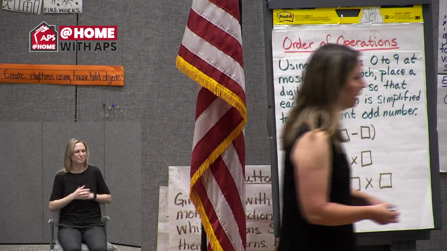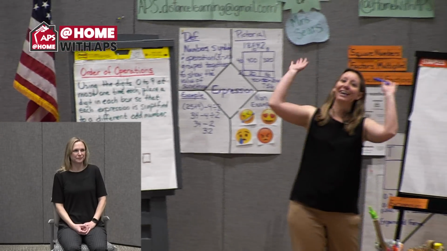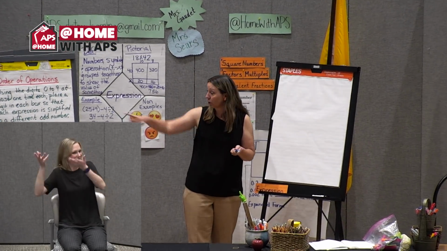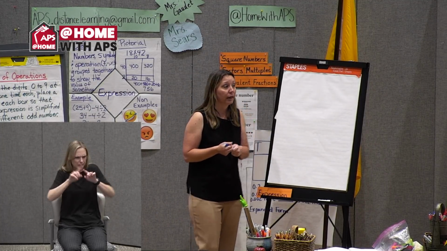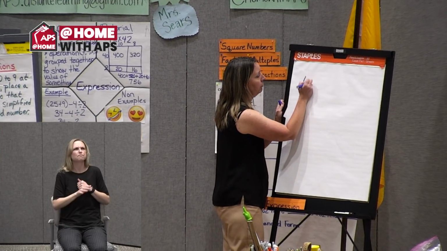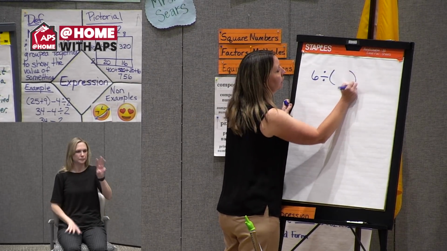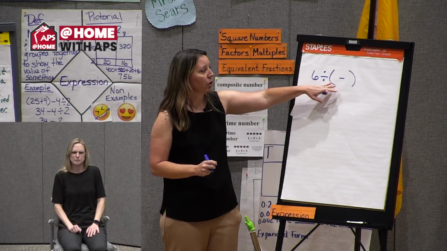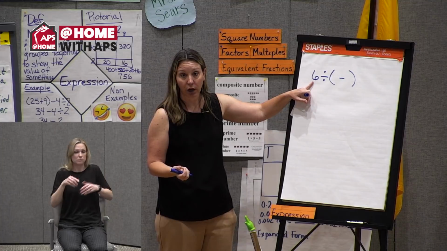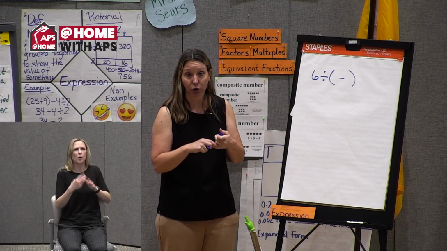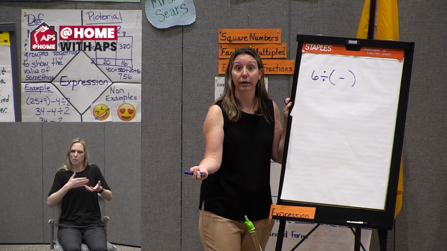I came up with a few because I was thinking I'm going to come over here. All right, yay, there I am. So I'm coming over here, and we just are going to use that to think about the different numbers in. So I know I have to divide. I'm thinking 6 is a nice even number. And I wanted to divide it by something that can go into 6, is divisible in there. So think about my divisibility rules. I know 1 can go in there evenly, 2 can go in there, or 3. So I want this answer to be 1, 2, or 3, right?